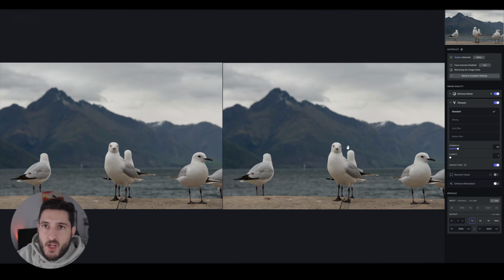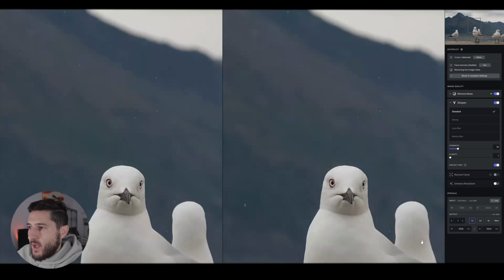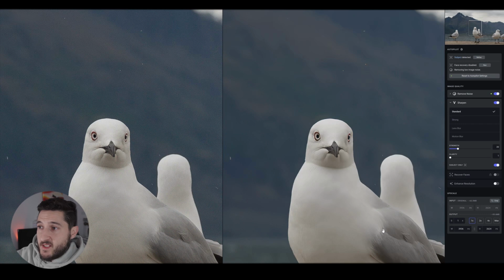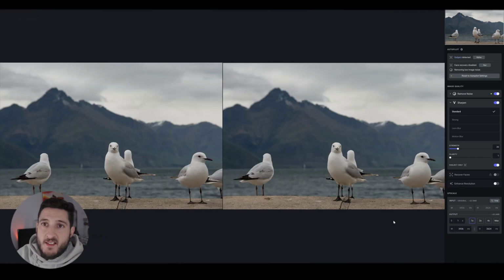There's a separation in that depth of field. If we zoom into our bird, we can see that the bird is highly separated from the background, and we have retained a lot of detail in the bird itself. And this in the end creates a very refined look for our photo and makes the images look very professional.